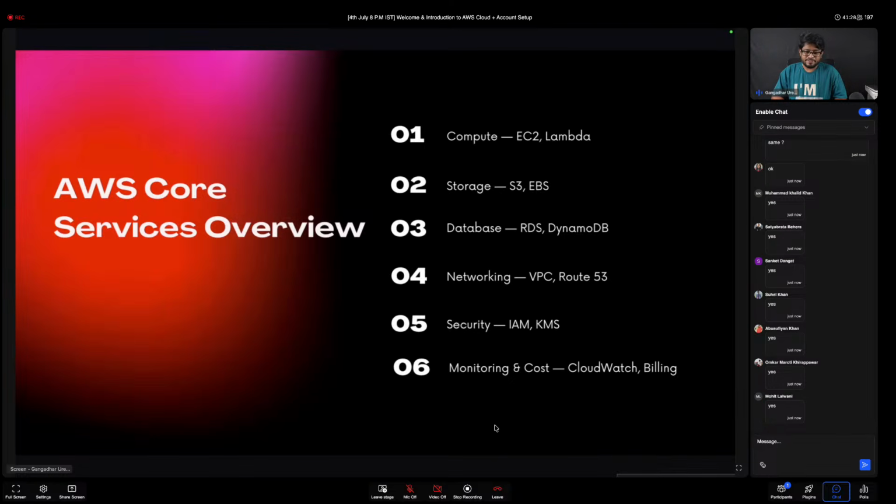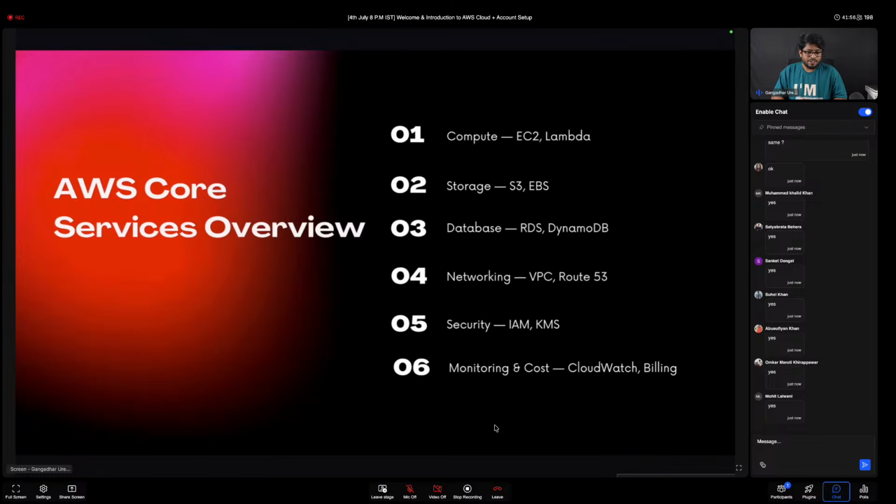When we create an S3 bucket, I think we get up to 5 TB of storage, but an EBS volume of 5 TB would be very costly. We will see in upcoming classes when to choose which storage. For now, storage means S3, EBS volume, and EFS volume.